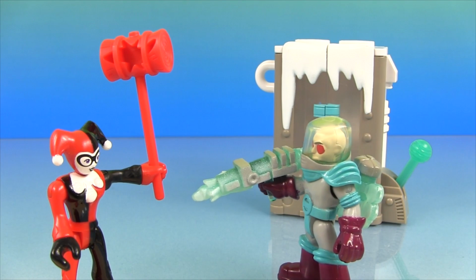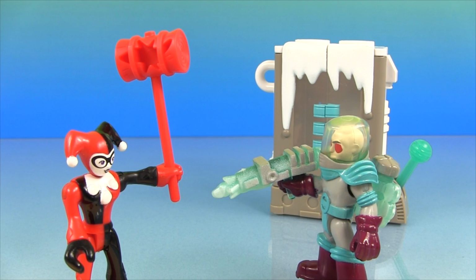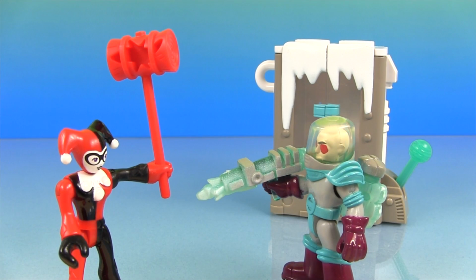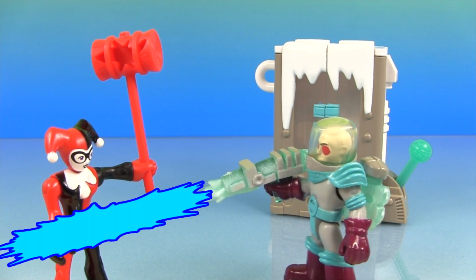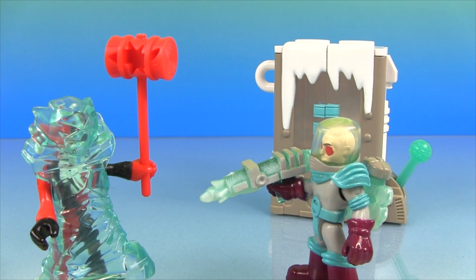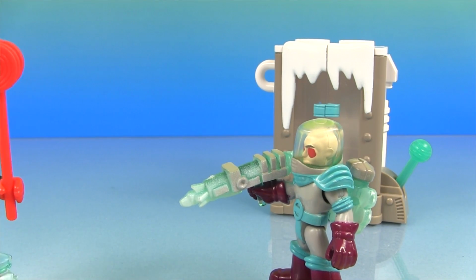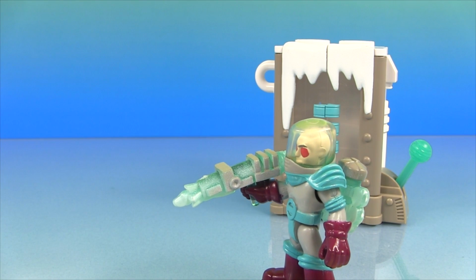Oh, well, you can't borrow my freeze gun. Why not? Well, it's mine. Only I can blast people. Look, buddy, give me the gun or I'm gonna bash you. Oh, well, okay. Here you go. Ah! You froze me! Yes, well, you were becoming annoying. Oh, this is heavy. Ow. Joker! Now where was I?